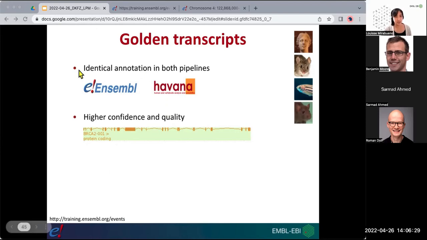In Ensembl, it would be the automatic annotation pipeline and the manual annotation pipeline. This means that the features of the transcript were annotated the exact same in both methods: the same location, same intron exon set, same length. That means there is a higher confidence in the function and quality of the transcript.